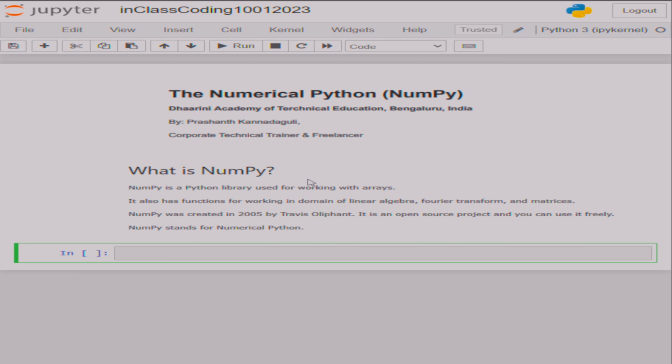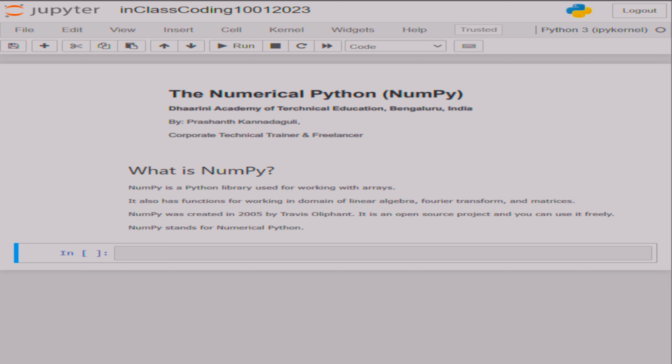One question that might come now is that in basic Python itself, we can create lists, right? And lists are in some sort already an array. So why don't we use lists for this purpose? Is there any advantage compared to lists in using NumPy to create arrays? As we can see here, our very fundamental idea is working with arrays.